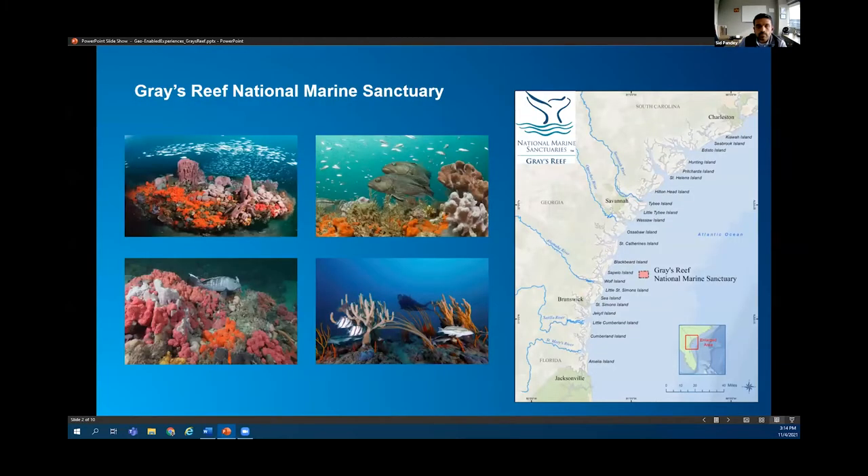So a little bit of background. Gray's Reef National Marine Sanctuary is off the coast of Georgia and is one of the largest near shore live bottom reefs in the southeastern United States. Live bottom is a term used to refer to hard or rocky sea floor that typically supports high numbers of large invertebrates such as sponges, corals, and sea squirts. The reef is approximately 22 square miles, about 14,000 acres, and 19 miles east of Sapelo Island in the South Atlantic Bight.